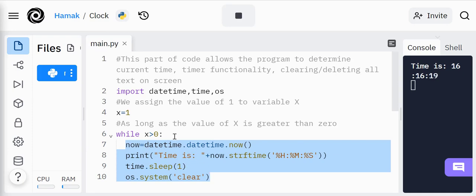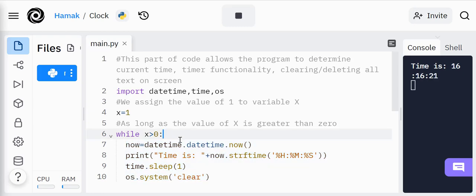Now I don't recommend you run an indefinite loop on your computer, because otherwise it's gonna crash your computer, and then you're gonna have to restart. But I recommend you use code like this on a virtual machine, or on a platform online or something like that. But you can still run it for fun anyway.